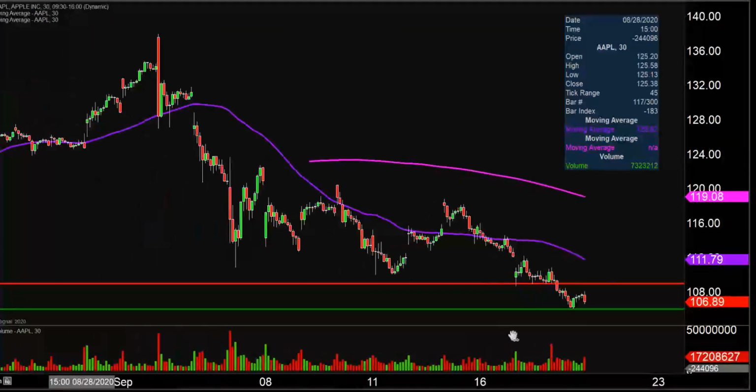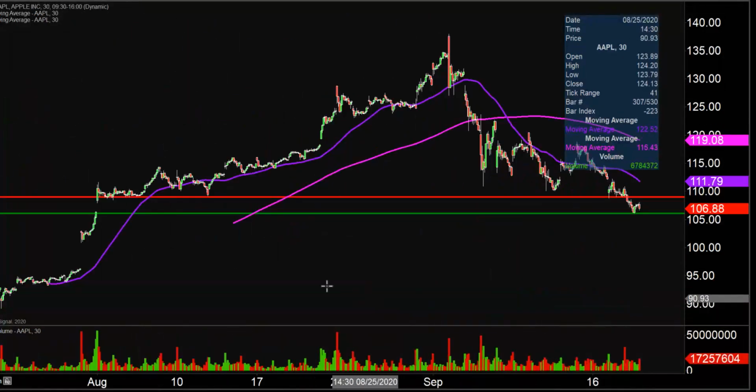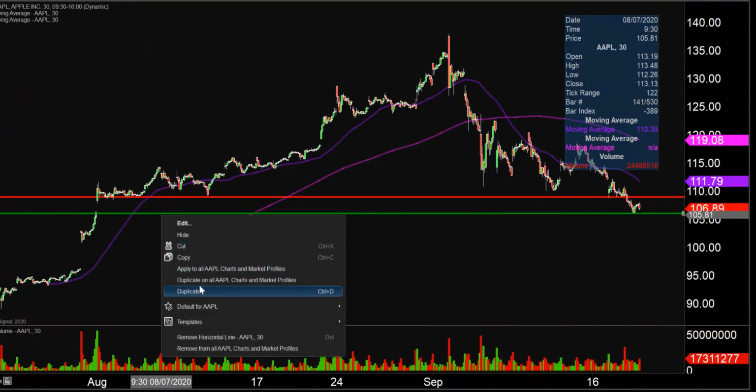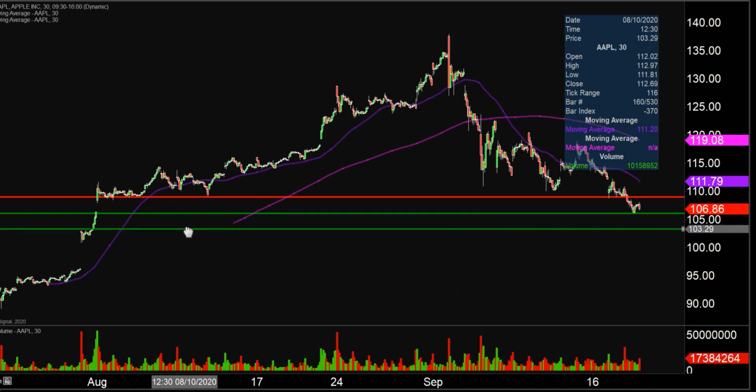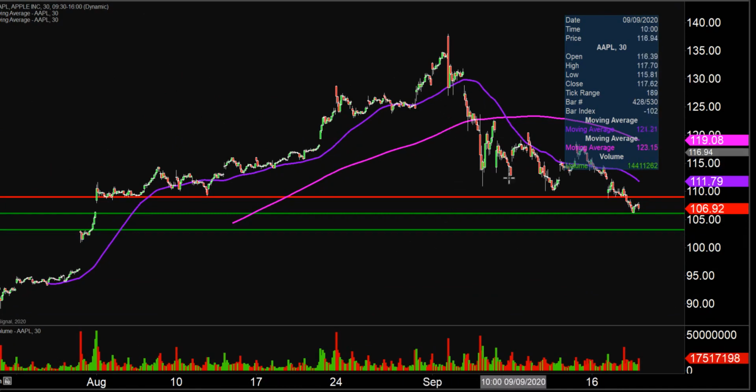If that level cannot quite hold up, then as you're seeing here, it's getting hard to see, but that just really goes to show that it's been quite a while since the price has been down this low. But if 106 cannot quite hold up, then it opens up into another pretty big space on the chart with the next level of support not being until down around the 103 mark. So those are going to be the main levels to watch going forward. But overall, the bears are eating quite a bit of apples this week.